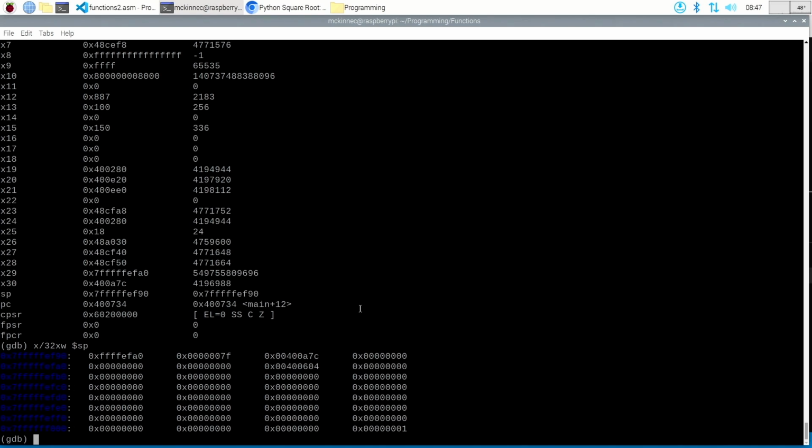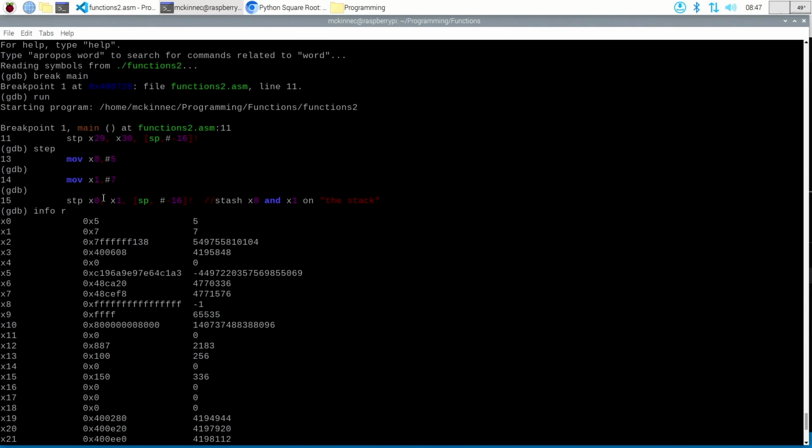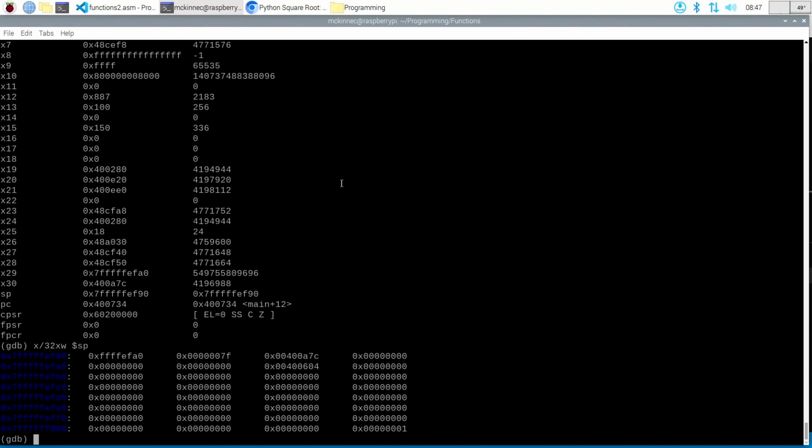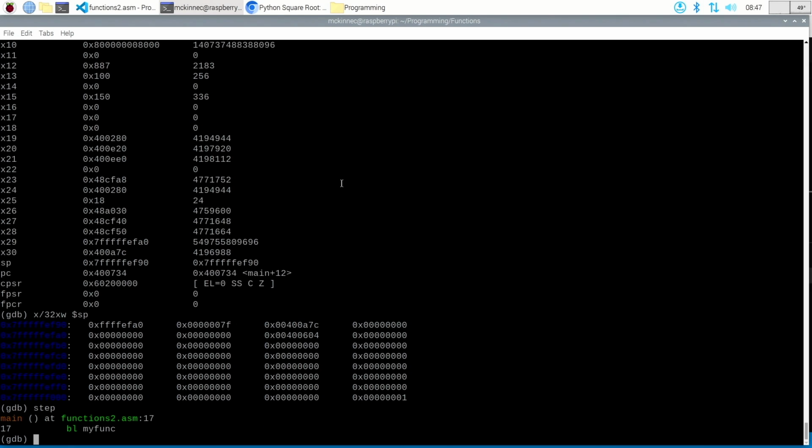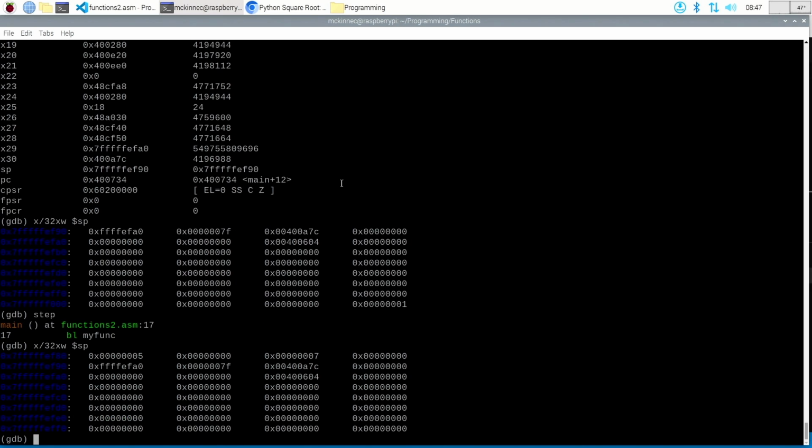I'm about to expand the stack and stash two other numbers on it. So if I step and then do that, the stack has expanded. How I told the stack to expand, I'll explain later. But right now, the stack starts here. And what do I see on my stack?